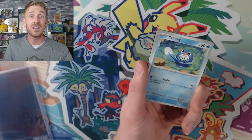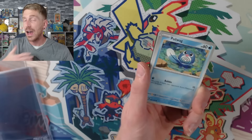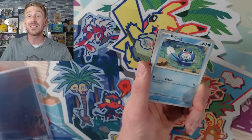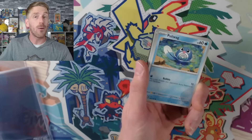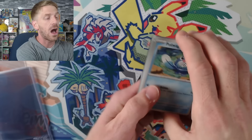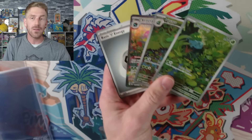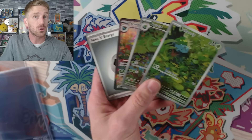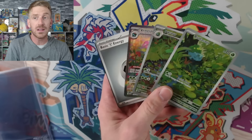This took about 1300 packs of opening in order to pull my first Demi God pack. So they do exist. That was a question I got a lot during the stream yesterday because we didn't pull one during the stream. I didn't pull any during my ETB case opening or my YouTube videos opening product. After the stream yesterday, I went to try and pull the last card for my master set. I opened up about 40 more packs and finally pulled this. It was a Bulbasaur, Ivysaur, and Venusaur — the entire line. I would assume it's maybe one in every 1000 packs.